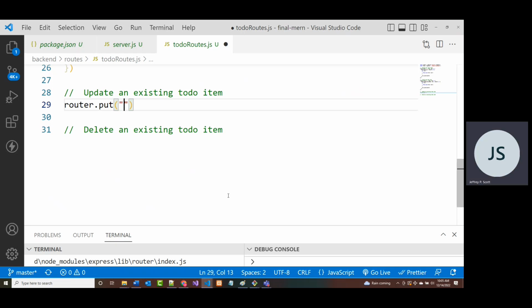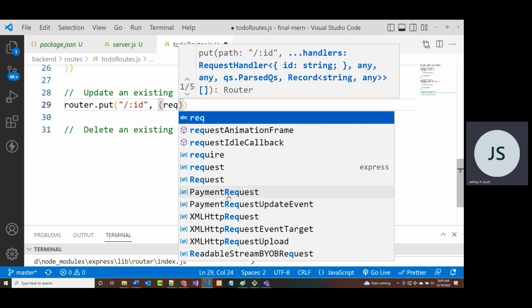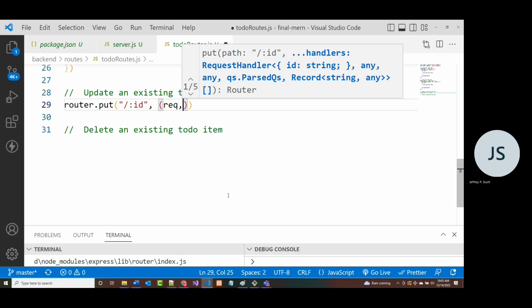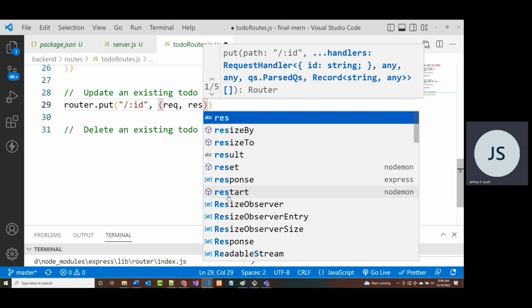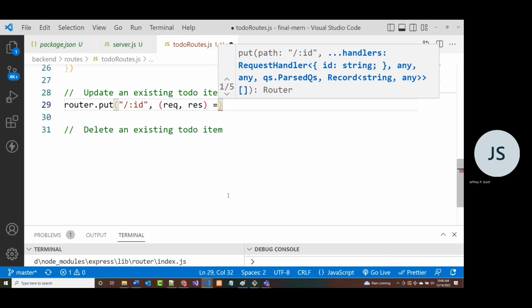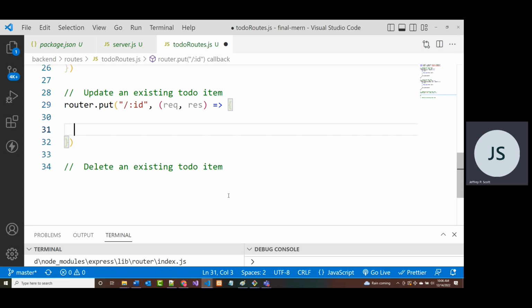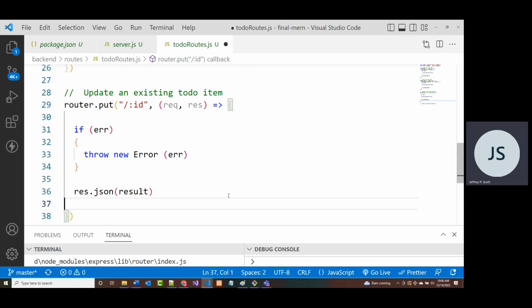So we're going to say put, and here we're going to say, oops, slash, but colon ID. We've done this kind of thing before. Again, with a request and with a response. Now, I am going to put in here that same code that we had.